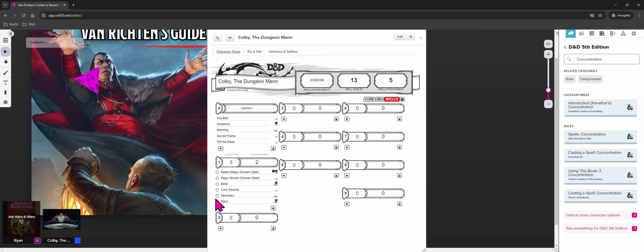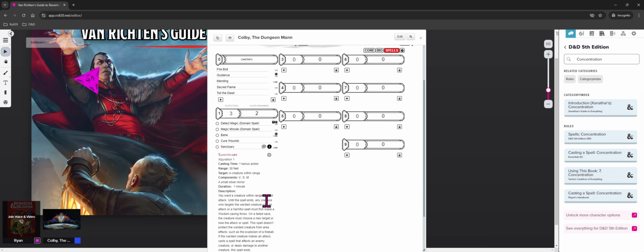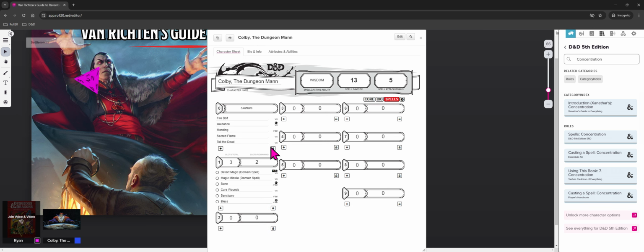Let's say that you don't really find yourself using Sanctuary that often. If you want to remember what it is, click on that. You ward a creature within range against attack, blah blah blah. Okay, but let's say that you just don't end up using it like you thought you were going to. Alright? Well, go ahead and delete it. No reason to keep a spell.